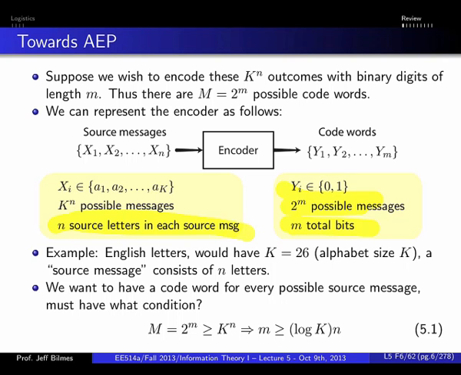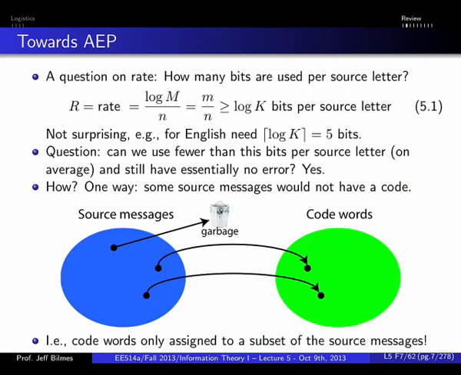What we said, somewhat naively, is that if we want to make sure that all possible messages can be represented in a code word, we need to make sure that the number of code words 2^m is greater than the number of source messages k^n. This basically asks for the criterion m greater than n log k, which leads to a very trivial, simple lower bound on our rate of log k bits per source letter. We said we can do much better than just log k, because log k can be seen as the upper bound of the entropy of the source messages. It's the entropy of the source messages when they are uniformly distributed.